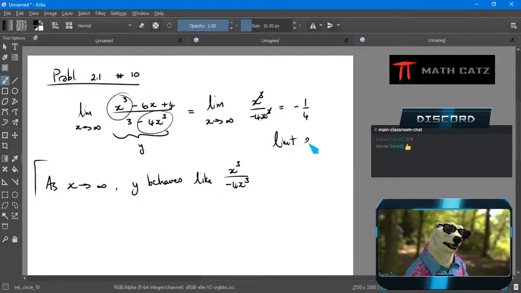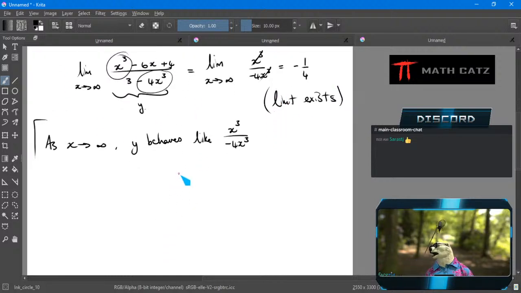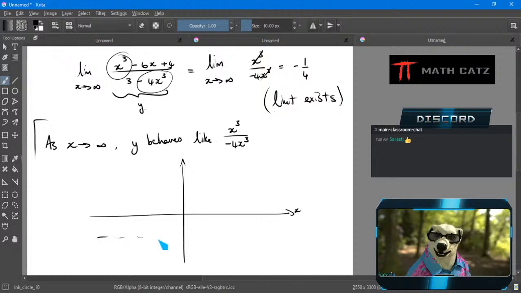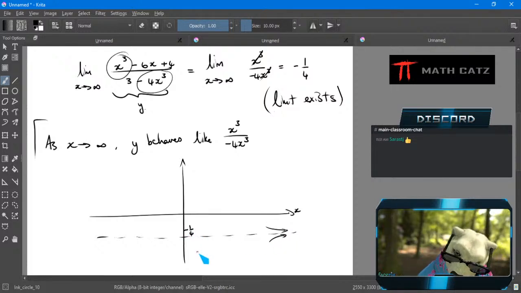And I can then say the limit exists in this long-term behavior question. Let me move up a little. In this long-term behavior question, the limit existing is equivalent to finding a horizontal asymptote. I don't really care exactly how it approaches that line right now. Sometimes it's a lot of work to figure out. Later on, we'll have tools to easily do it. So one way or another, it is approaching that horizontal line when all the ups and downs are done.